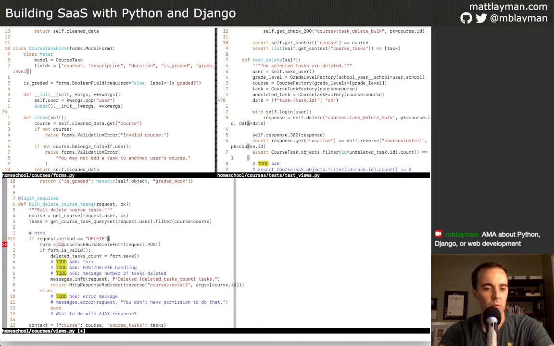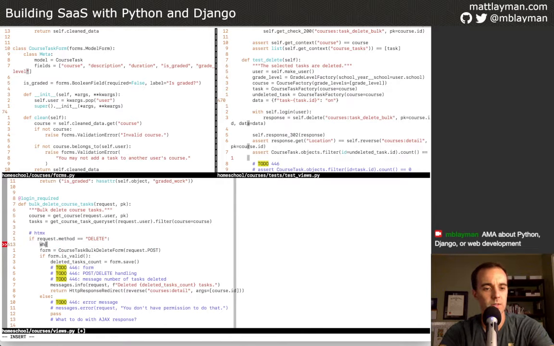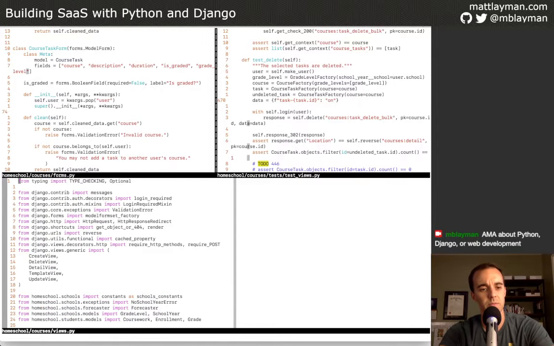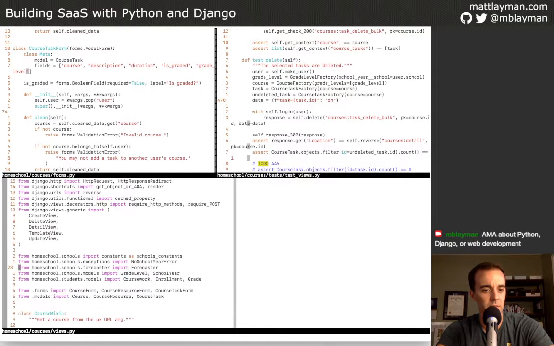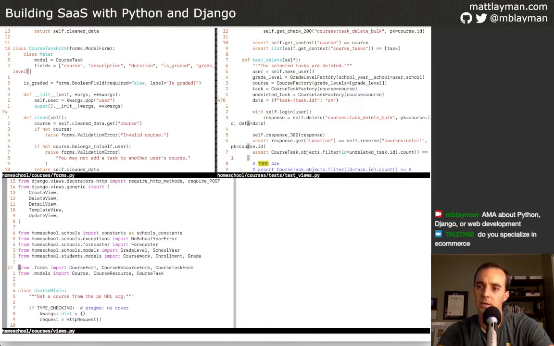So where is the delete data coming from? That's a good question that we're going to have to answer. We don't have this form yet, so let's just keep working. This is kind of error-driven development. Let's keep working backwards until we get the thing we want.